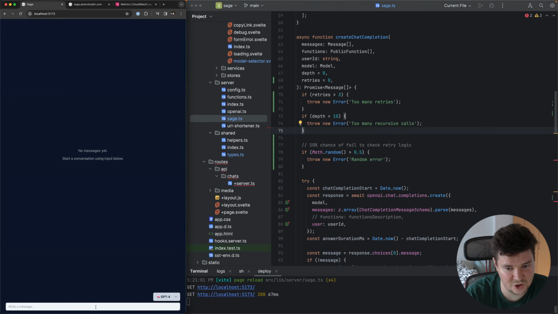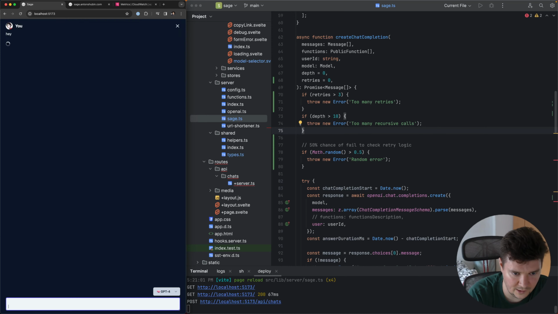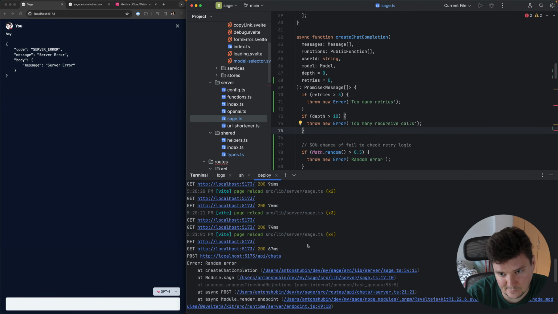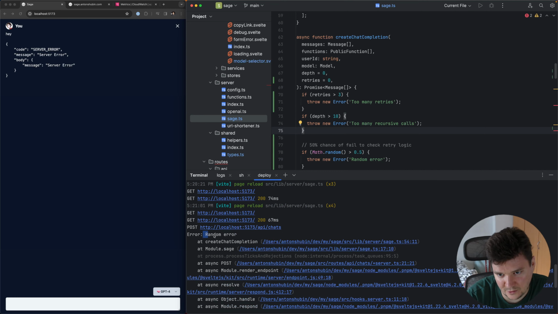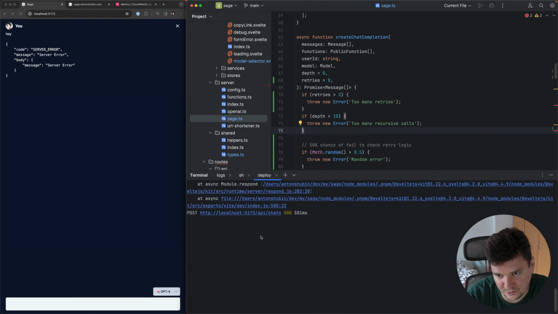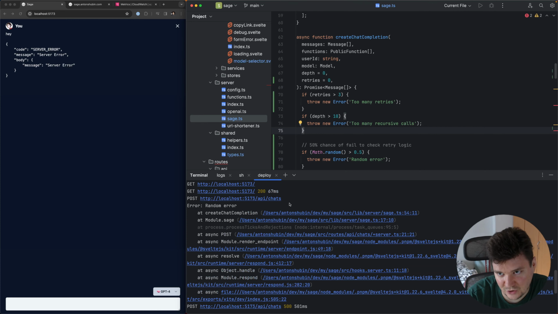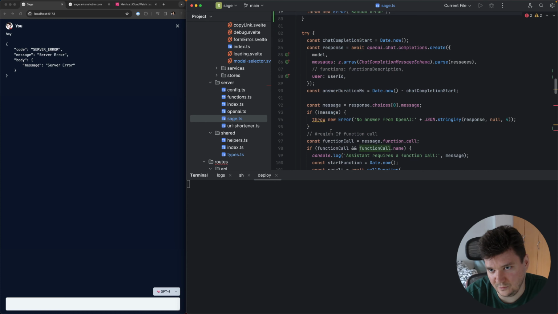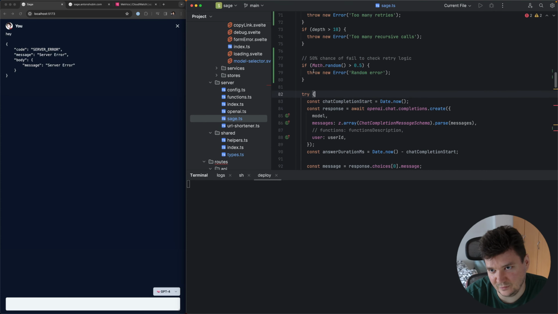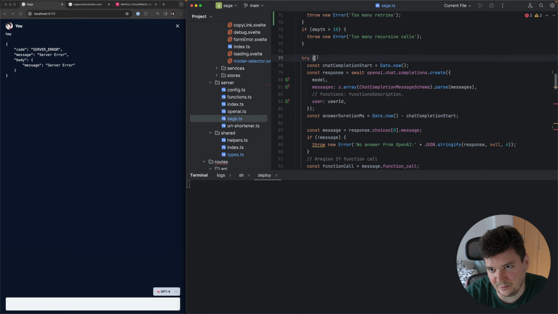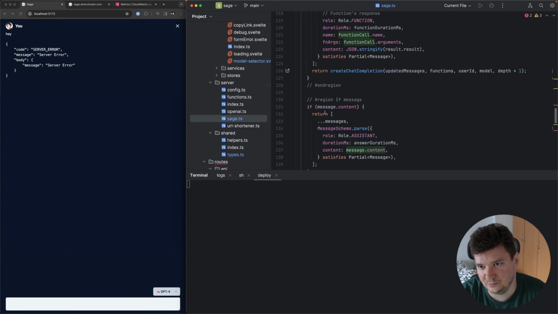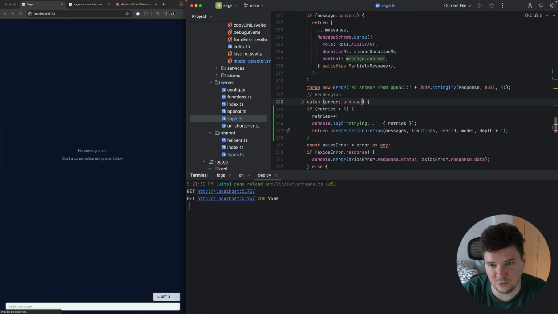Okay, now let's just chat. Hey. Random error. Okay, where is the retry message? Wait. I should do it not there, but inside this try catch block. Yeah, that should be right.